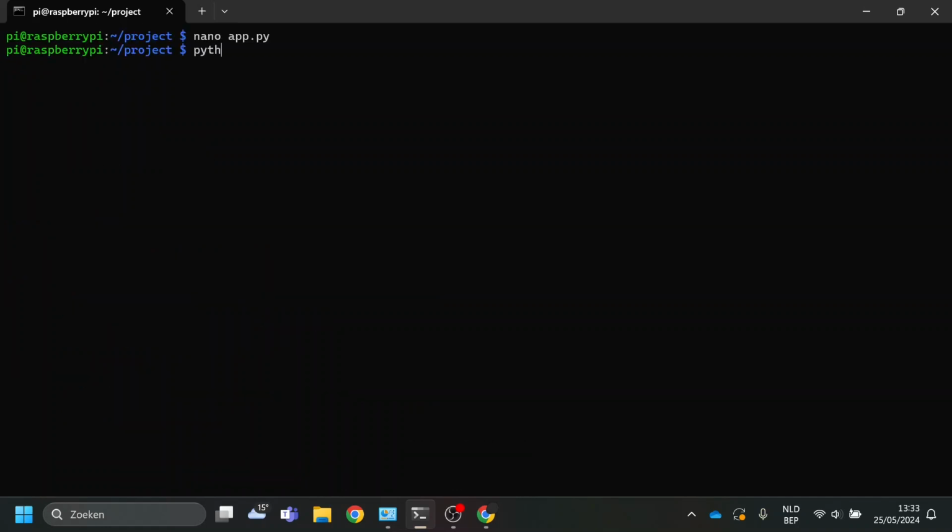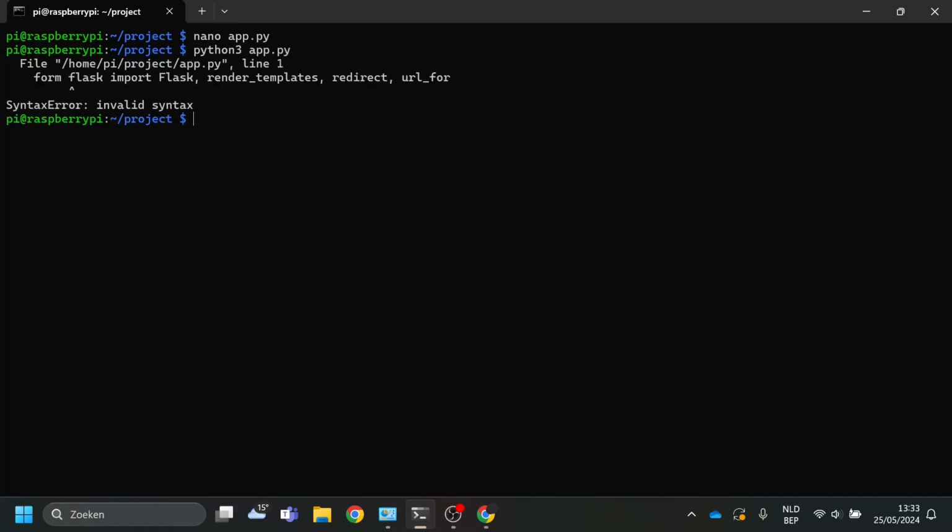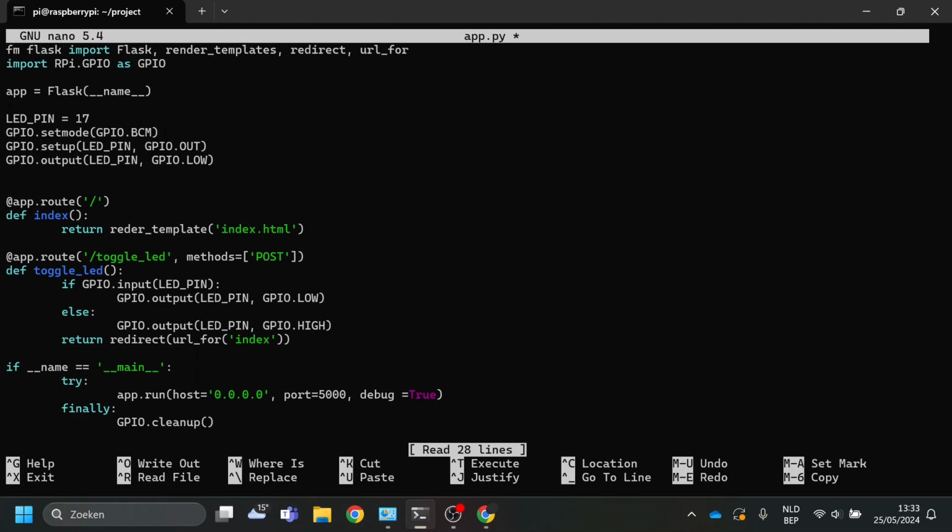Now you can run the file and debug everything. After all the mistakes are cleaned up, you can visit the local IP address again.